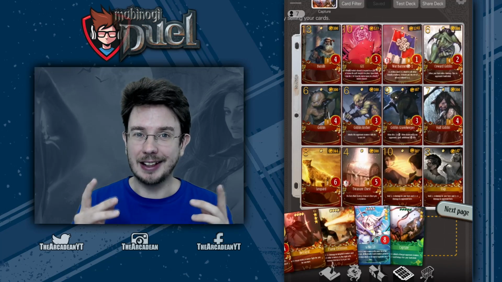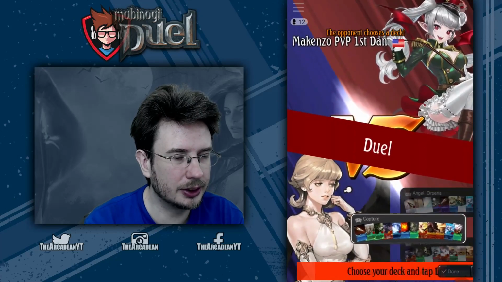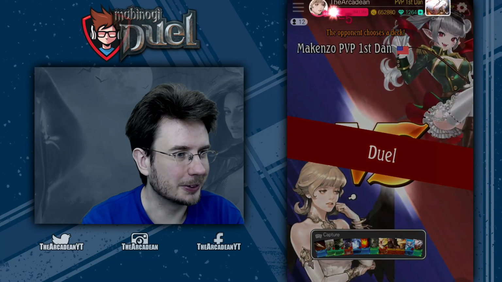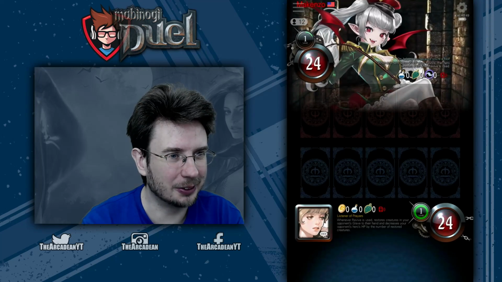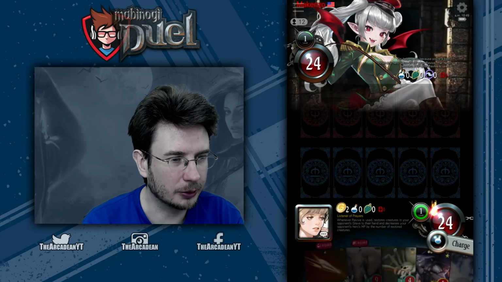So, that's the deck. Let's see if it works. Okay, first fight, Mackenzo, PvP first Dan, using the Belphegor hero, which is good artwork, but I don't think I've ever seen that hero's ability activate. One mutant on Mackenzo's side, and of course one mutant on mine.